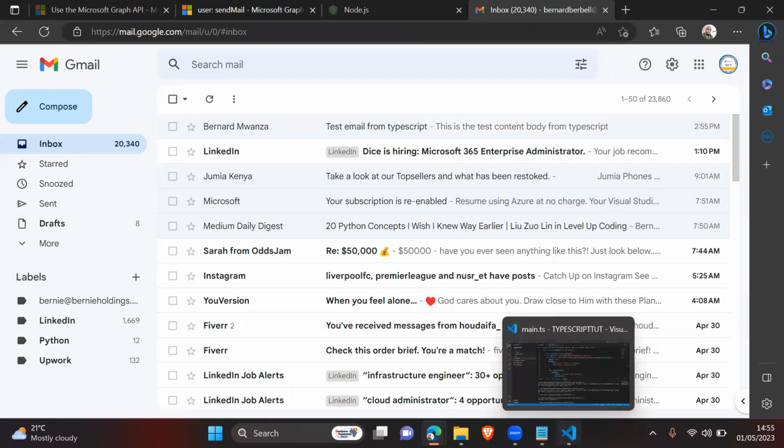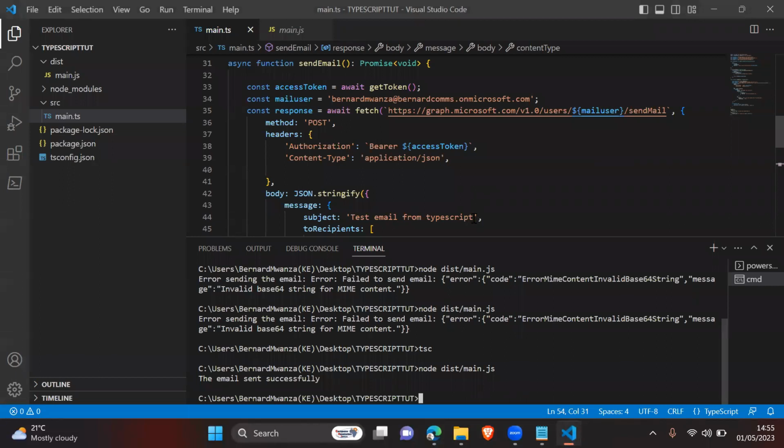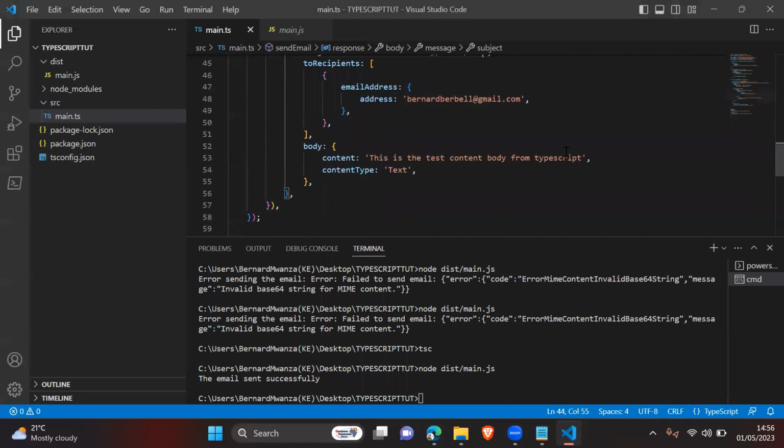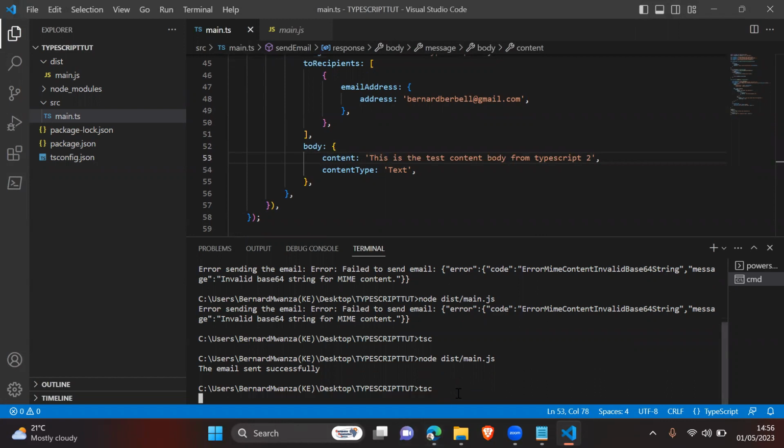We can go ahead and change something here, like a 2 there to track it, and another 2 here. Then we compile our code and send.